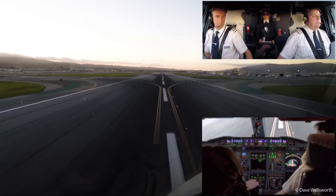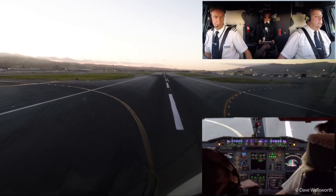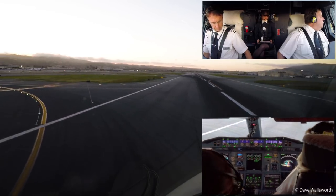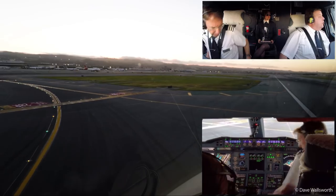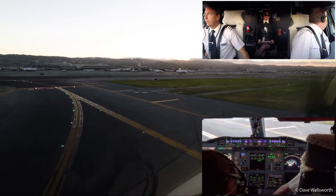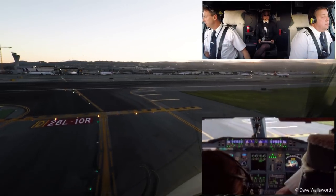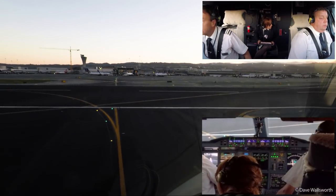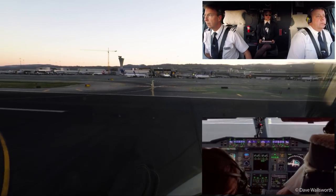Speedbird 287 Super at taxiway Delta, cross runway 28 left, ground 121.8. At Delta, cross runway 28 left and ground 121.8, Speedbird 287, thank you. 394, runway 1 left, cleared for takeoff, traffic holding at 28. Cleared for takeoff 1 left. United 1240, San Francisco Tower, Airbus 380 arrived on a parallel, runway 28 right, cleared to land, wind 270 at 17, number 1. 28 right, cleared to land, United 1240. Virgin 20 Victor Heavy, runway 1 right, cleared for takeoff, traffic holding at 28. Cleared takeoff runway 1 right, Virgin 20 Victor. He's on 1 as well, yeah.